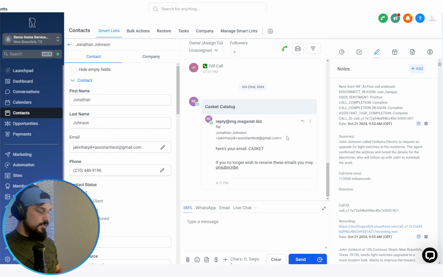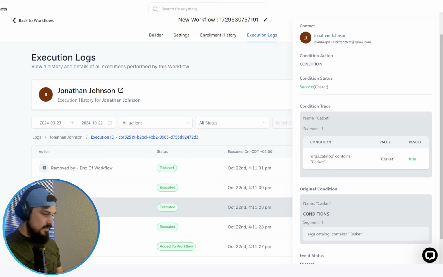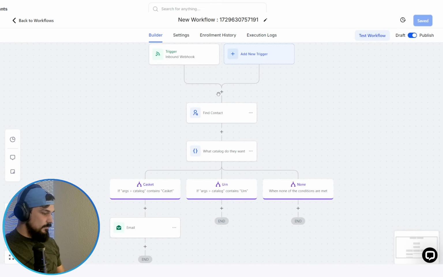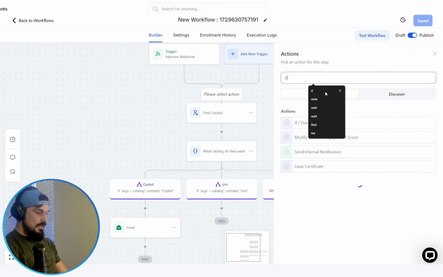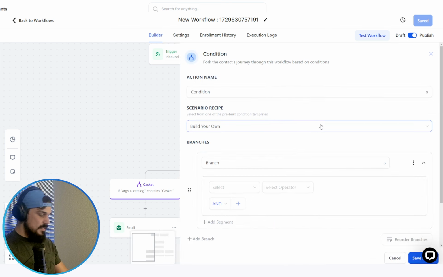Awesome. Yeah. So if we really wanted to, I'm going to end this video in just a second, but just to show you what it would kind of look like, we have this set up only for calls right now. If I wanted to do it before that, so this is find contact and it finds it by call ID. So what we're going to do instead is say if, and we're going to say by phone.